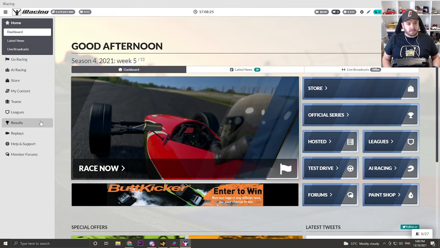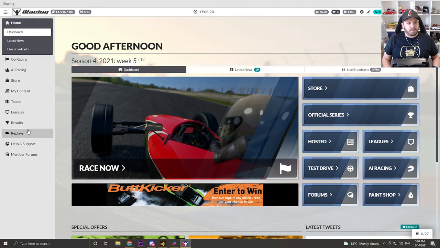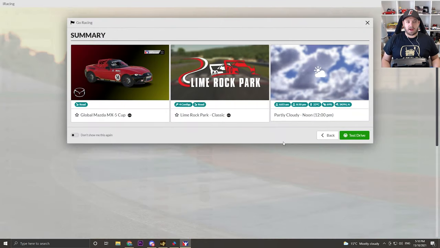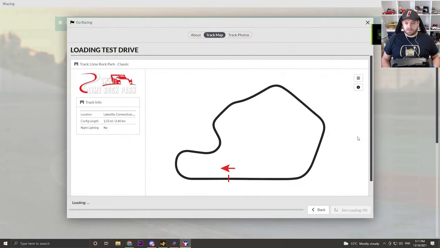And let's go and load up something that is basic, something that's going to work off the bat. Okay, so to test this out, I have just grabbed the MX-5 Cup car, which you're going to have as one of the provided cars when you purchase a subscription to iRacing. Then I've gone for Lime Rock Park, which I'm pretty sure is also one that you get given for nothing. So this is replicating an exact example. But just bear in mind you do have to subscribe to iRacing. So you're going to have to at least pay for 1 month to try this out. But we're going to jump in and see if this actually goes.